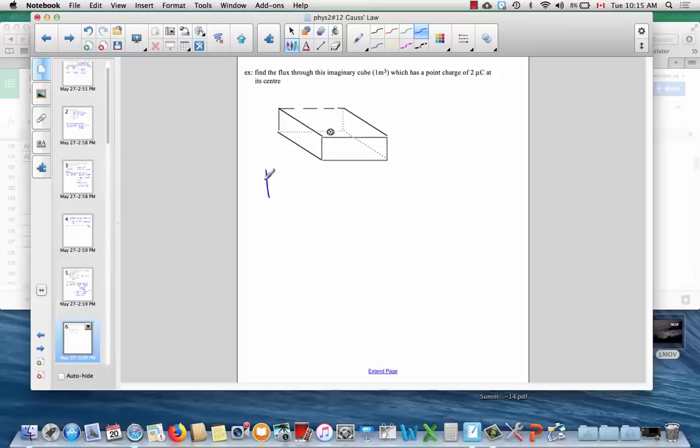Well, we know that flux, electric flux, is adding up field times area over this surface. Can we do that? Well, it turns out to be very difficult to do. Here's why. First of all, with this point charge, say up here at the top surface, the electric field will be pointing straight out. So that looks pretty good, right? And then you say, okay, so it's a meter, so if the charge is at the center, this is just a ½ meter away. And you might be tempted just to proceed with calculating it like we did before.